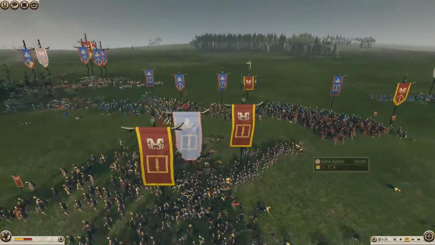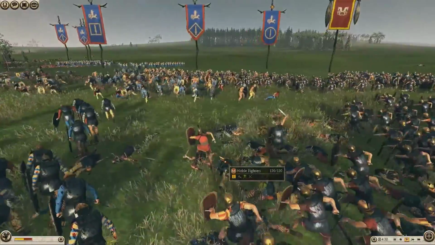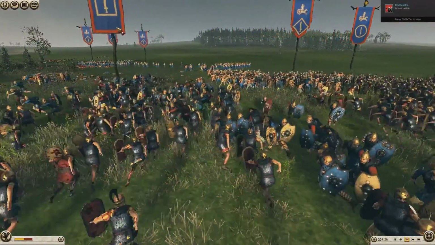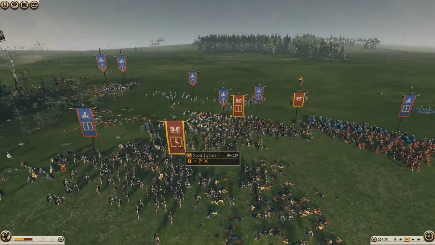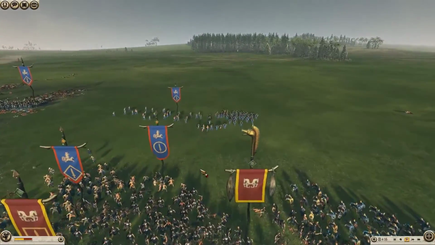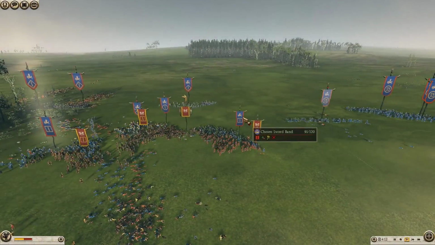onto his chosen sword band. No break there, so now I can get some more clean charges off into his chosen sword band here. Both my noble fighters, or 3 of my noble fighters in this area, and 1 Scutari against the chosen sword band.